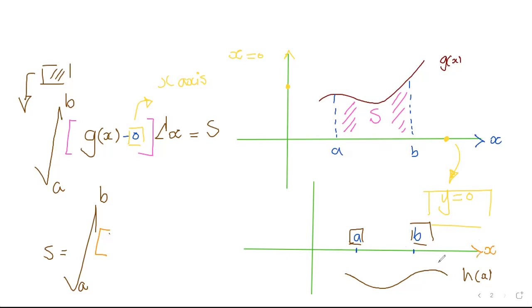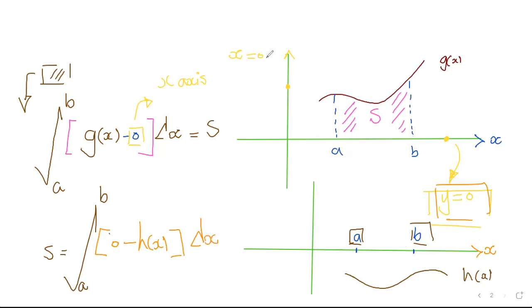The x-axis, huh? What is the x-axis equation? y equals 0, right? Then it becomes y equals 0. If y equals 0, I have to put the function 0 minus the function which comes beneath it, minus h of x, d of x.